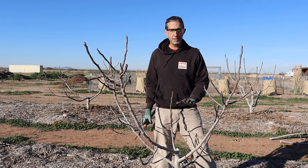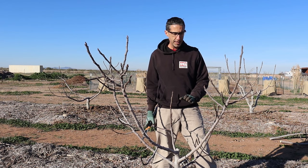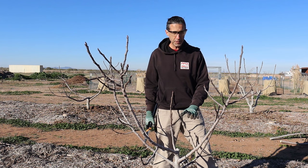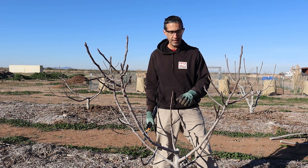We've taken a lot of material off this tree. I definitely don't want to be any more aggressive with it at this point, but I do want to point out, this tree grows very, very aggressively for us here in Arizona. That allows me to be very aggressive with my pruning cuts. Typically, you wouldn't be this aggressive if you're not seeing that same growth. So keep that in mind if you're not seeing several feet of growth on each branch each season.